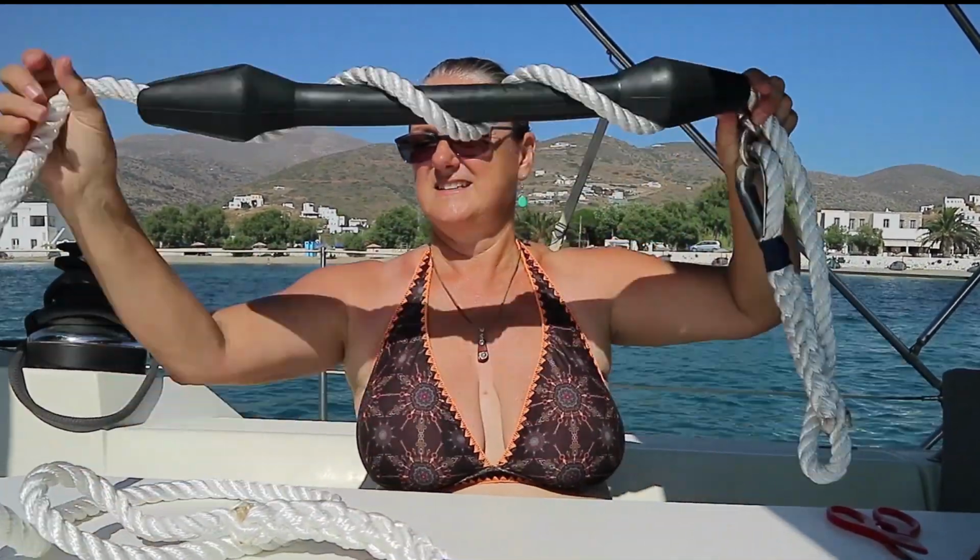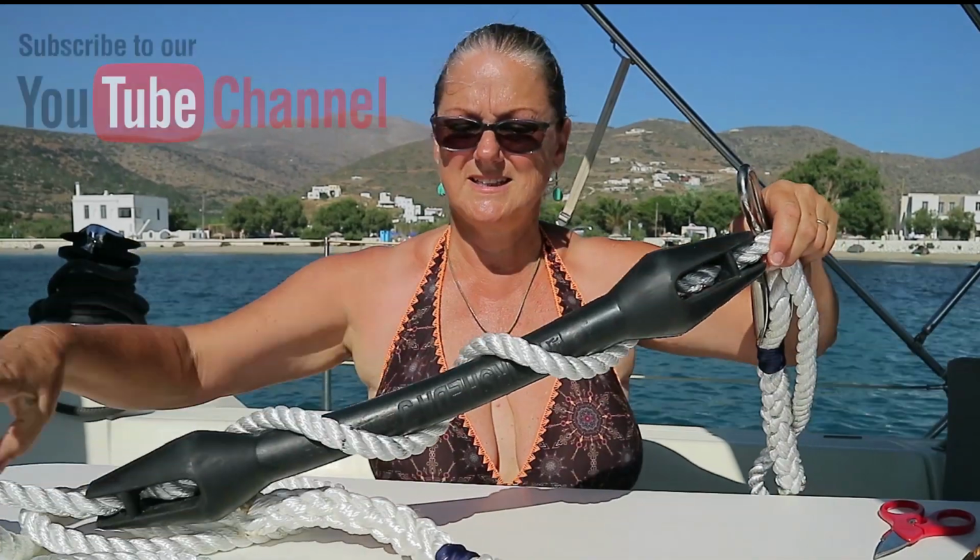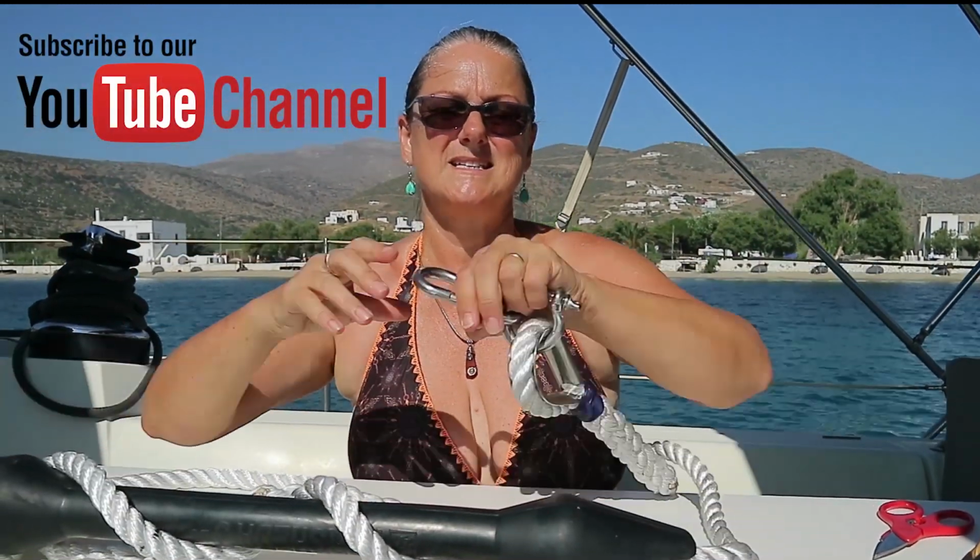I'm happy with it. And so this now, Barry will attach this with seizing wire and probably some Loctite, but this will go around here like this. So this end goes through and around the cleat. This end gets attached to the anchor chain, and we let out enough anchor chain so that this whole rope becomes tight, but it's got flexibility, and that takes the weight and the strain off the windlass. There you have it, a snubber.